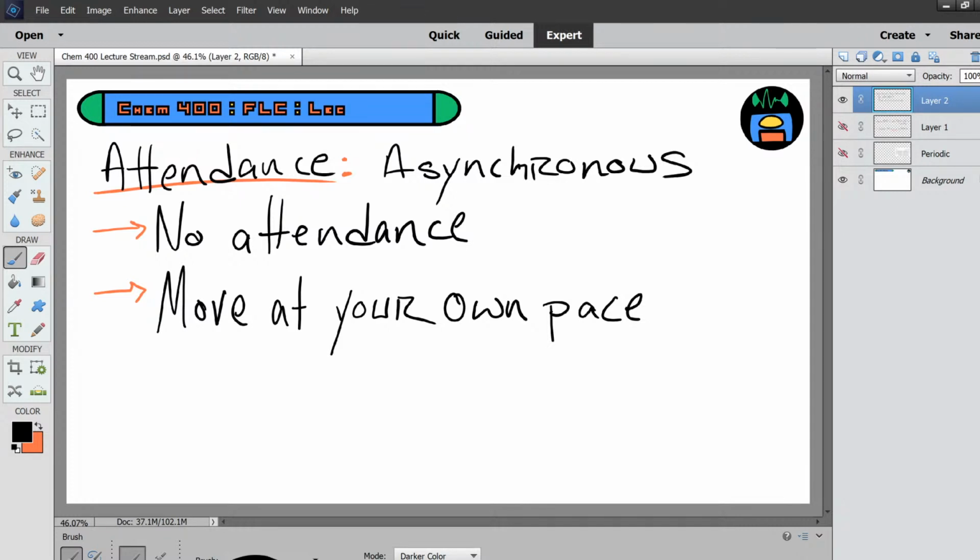Another downside to moving at your own pace is, or not a downside, but just something to keep in mind, I recommend that you watch out for assignment deadlines.